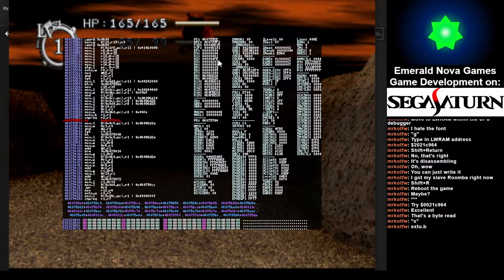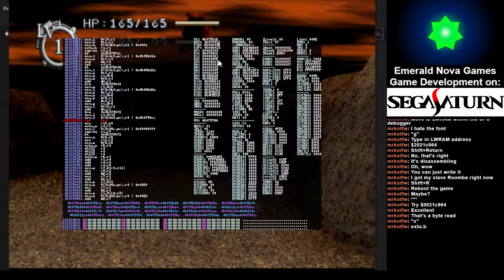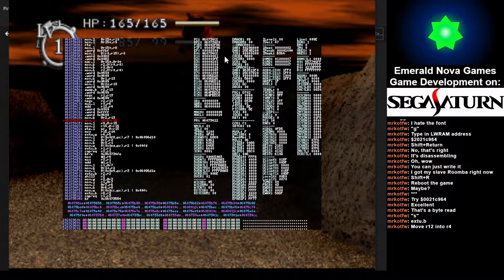All right. So step. Step. R0 is 4. I don't think 4 means anything for us. Step. R0 is now something ridiculous. It's going to a new subroutine. Okay, so it's R12 and R4. Move R4 into R12, or the other way around, I forget. So it's moving R12 into R4, yes. R12 is 0, R4 is 0, so it's doing nothing.